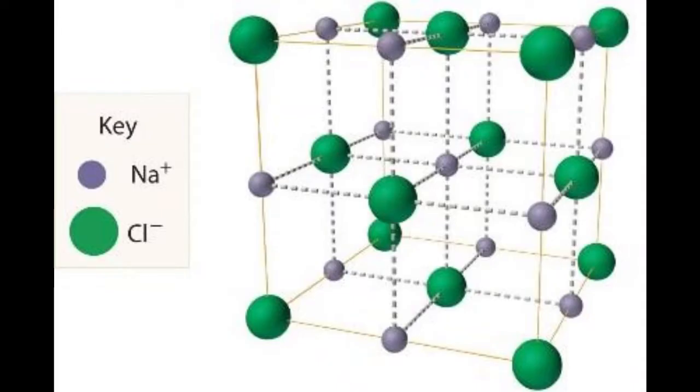The smaller ions are the sodium ions, which have an atomic radius of 102 picometers, and the larger ions are the chlorine ions, with an atomic radius of 181 picometers. Since sodium chloride is a 1-to-1 ratio compound, the coordination numbers of sodium and chlorine are equal. However, the structure allows their positions to be switched since the coordination numbers are equivalent.